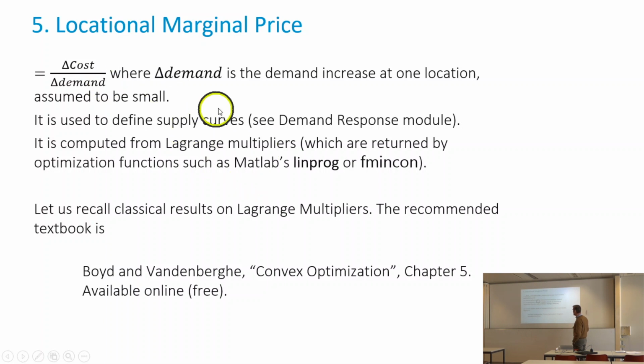So this is used to define what we call supply curves. We'll see that when we do a theory of demand response in the next module. And this is used for running transmission grids in Europe or other large interconnections here. And they are based on Lagrange multipliers here. So what we will do now, before we conclude for today, is a crash reminder on Lagrange multipliers here. Lagrange is something very simple that whenever somebody has to solve an optimization problem with constraints, they say, okay, let me write the Lagrangian, solve for it, and etc. But I found personally, by reading all those papers, that there are lots of questions. It's not so easy. And all papers don't do it the same way.